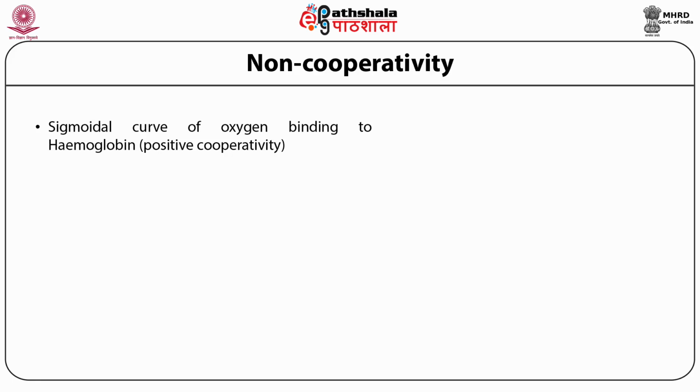So he obtained a sigmoidal curve between oxygen pressure and the relative velocity of the reaction of oxygen binding to hemoglobin. What does this sigmoidal curve indicate? That oxygen binding to hemoglobin facilitates the binding of more oxygen to the hemoglobin. Until all binding sites are saturated, this binding is continuously going on.